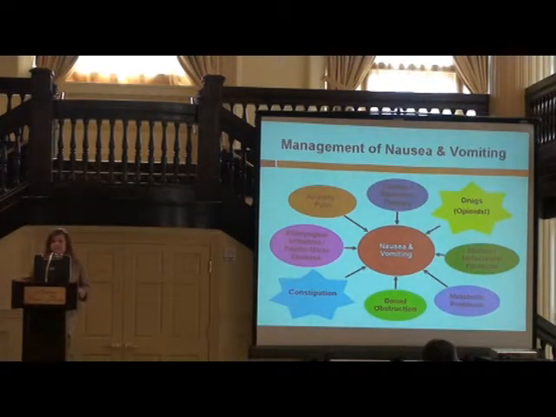The next symptom that we commonly see anywhere in the spectrum is nausea and vomiting. There are many etiologies behind this, and one of the reasons I put this up here is because it will drive which pharmacological treatment we want to choose for our patient. Probably one of the most common ones that we see is chemotherapy or radiation therapy induced nausea and vomiting. We have to always think about drugs. Opioids can cause nausea and vomiting as well if we're not careful.